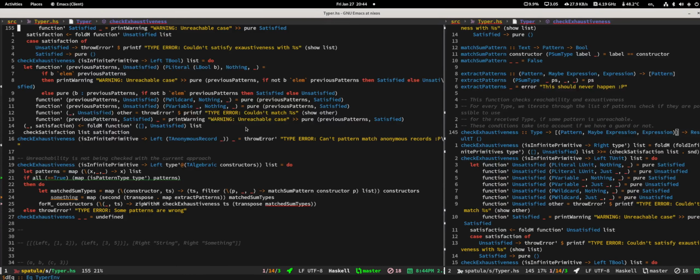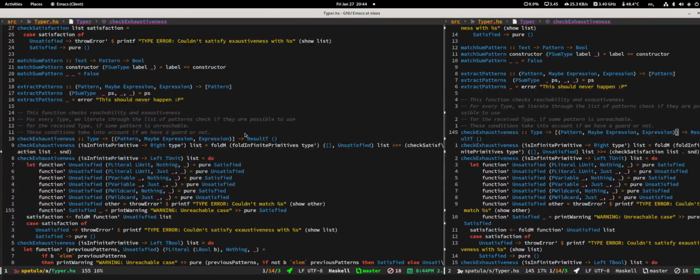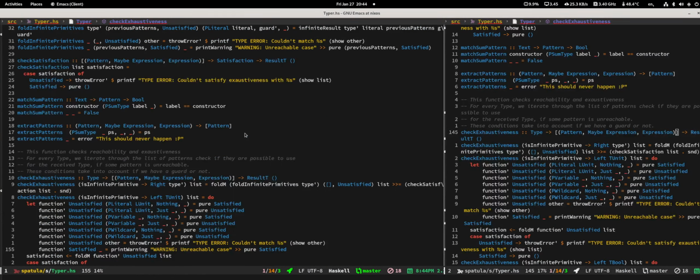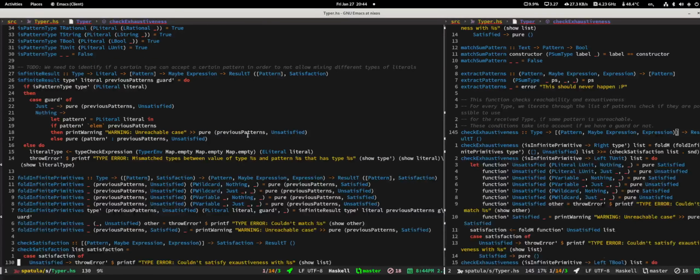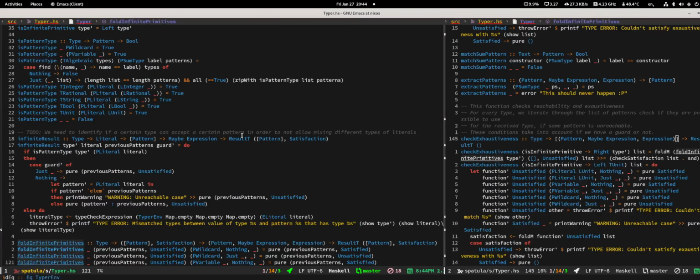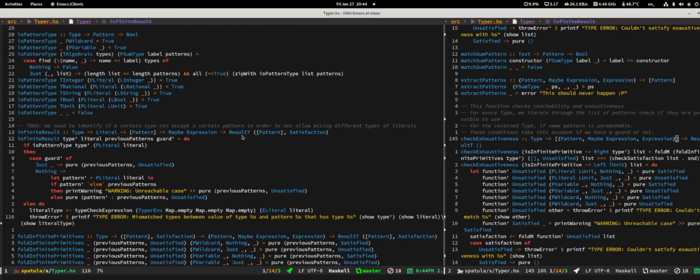I need to backtrack because I don't think I agree with the first statement. You are saying that the fact that we are adding to the previous patterns means that we already exhaustively checked that? For example, in the case of the integer, we do add it, just in a different sense.